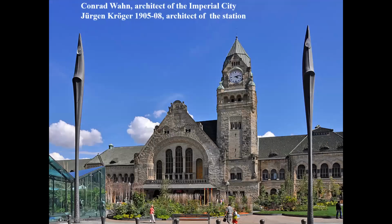So just up the road in Metz, we have a completely different type of Jugendstil, because we are now within the German Empire. They too wanted to be modern, but the Germans wanted their own version of modernity. They didn't want to import the French. And Metz is developed as a new imperial city. So as you move north towards Luxembourg, you get a really interesting interplay between German and French culture at the fin de siècle. So this is the imperial quarter in Metz.